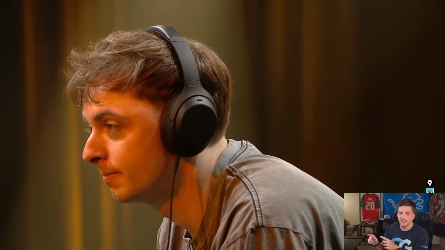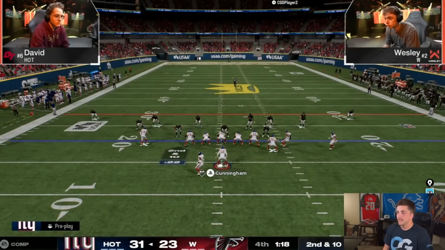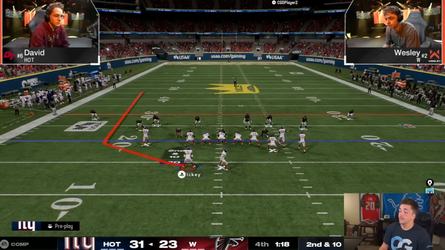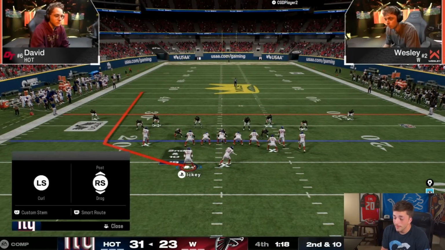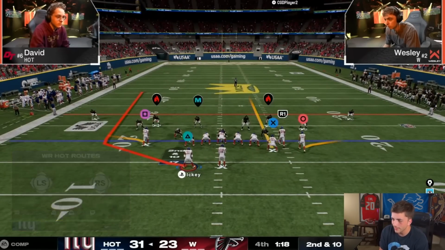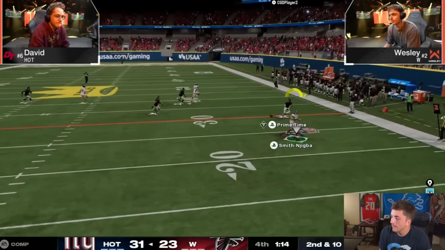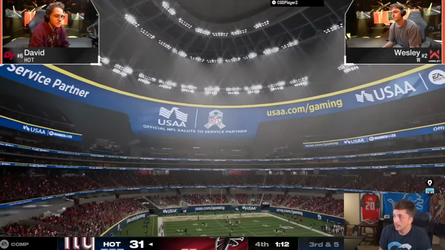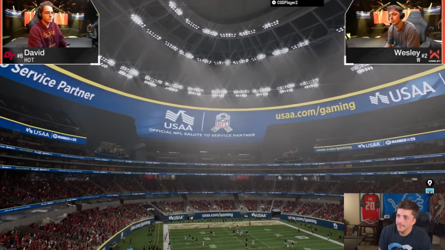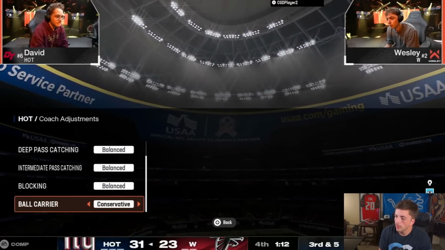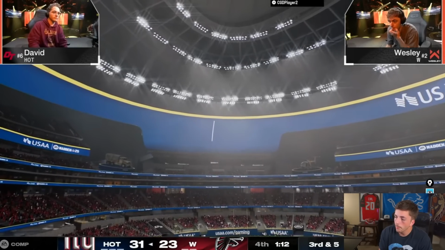He's definitely made way worse reads this game than Wesley has. I think Wesley made like one questionable. David's made a few. That was bad. Now, especially with that stopping the clock too, which almost could have been, no, never mind. I was gonna say almost could have been a backwards pass, but it wasn't. Flat. Okay. All right. But that saved Wesley a timeout too, which gives Wesley more hope.